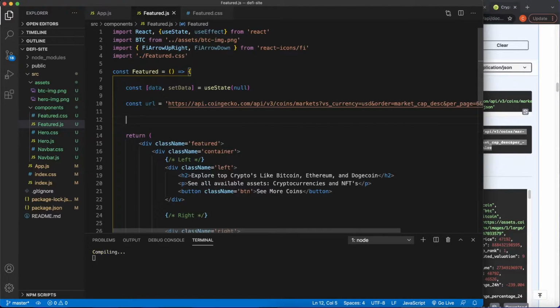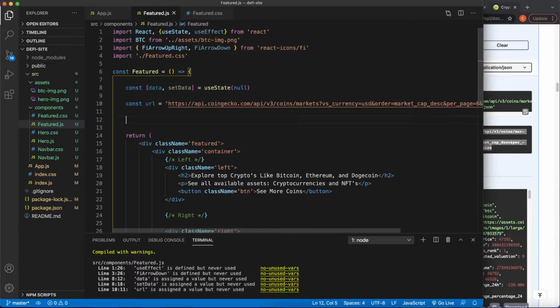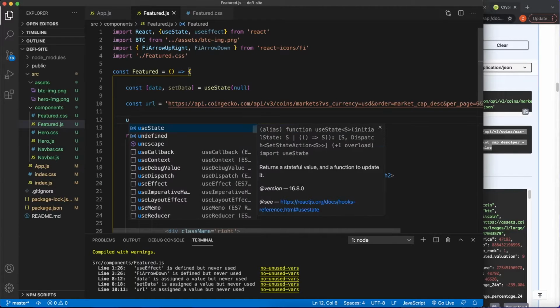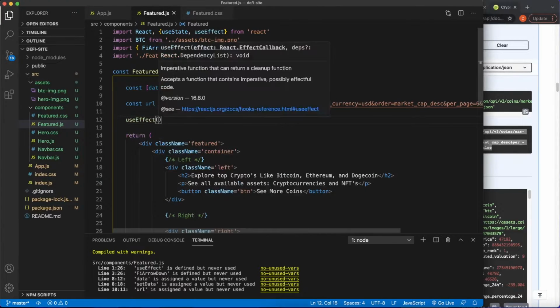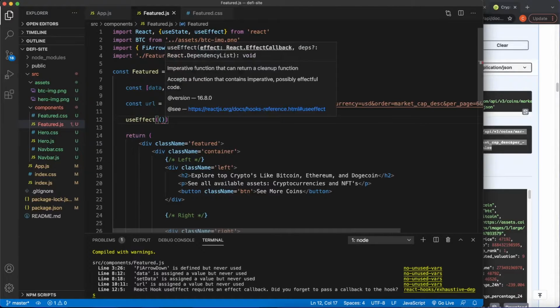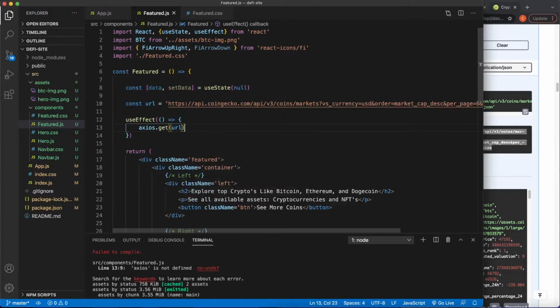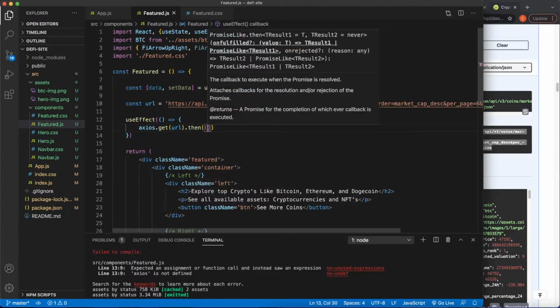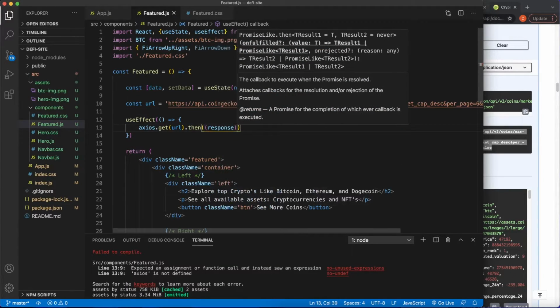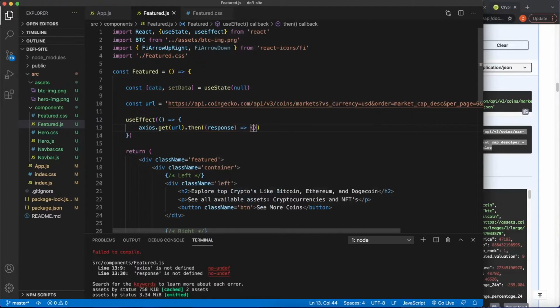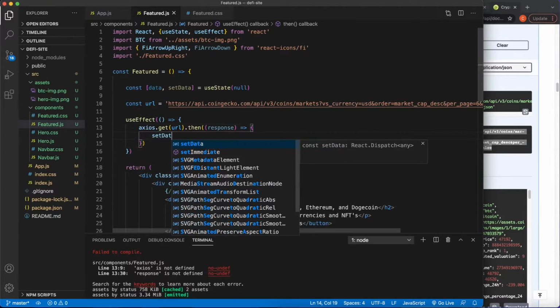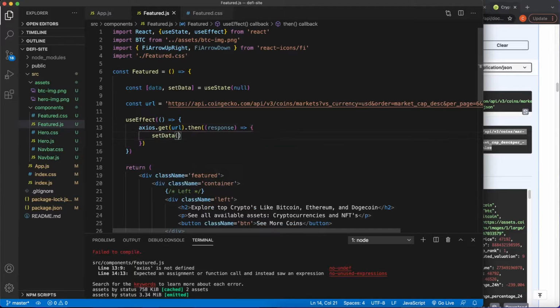Now what we're going to do is use the useEffect hook here to connect with Axios. So let's say useEffect, and in here we're going to be passing in an arrow function. We're going to say axios.get, then URL, because we have our URL value up top, dot then, and in here we're going to pass in a response arrow function, and in curly brackets, setData, this is for our state, set data to response.data.